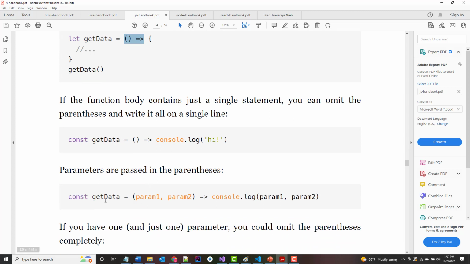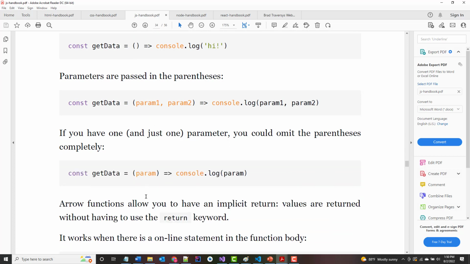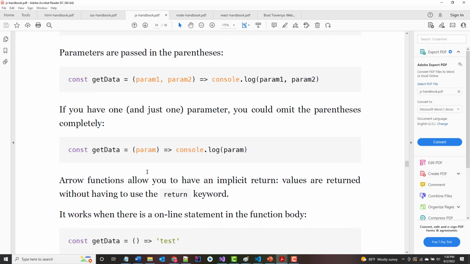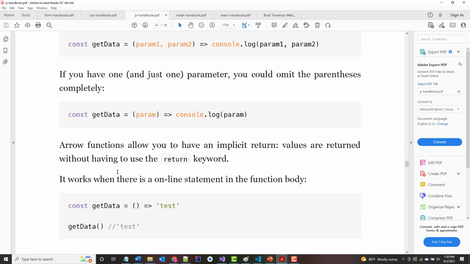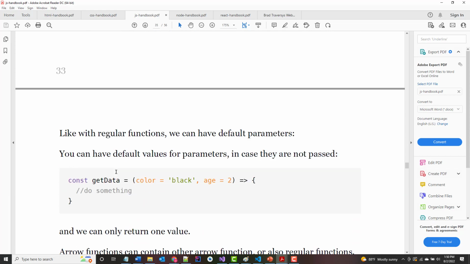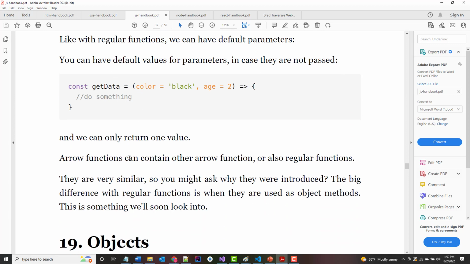Okay, if you've got multiple parameters, they must be put in parentheses. If you have only one parameter, you can omit the parentheses if you want to. I find that harder to read, so I always use the parens. But if there are no parameters, you must put the parentheses in there. All right. You can set up default parameters. Arrow functions can contain other arrow functions. Now that was unbelievably quick.